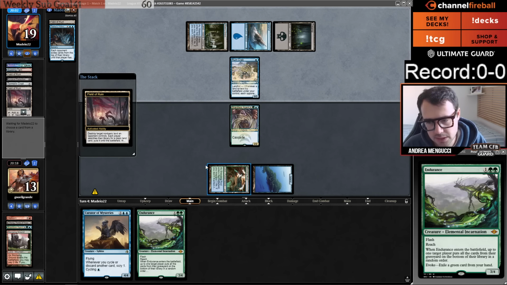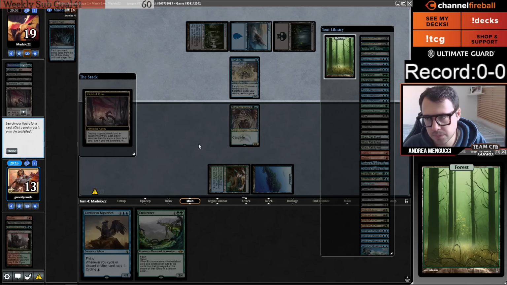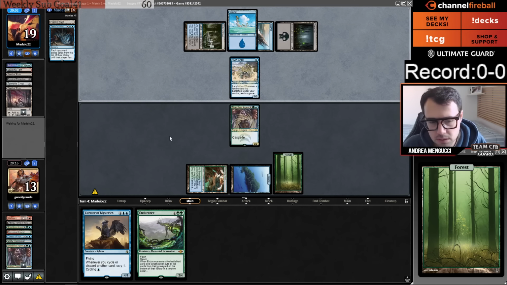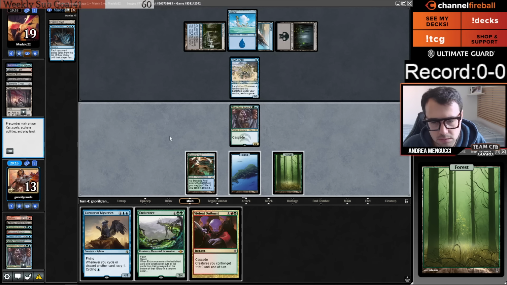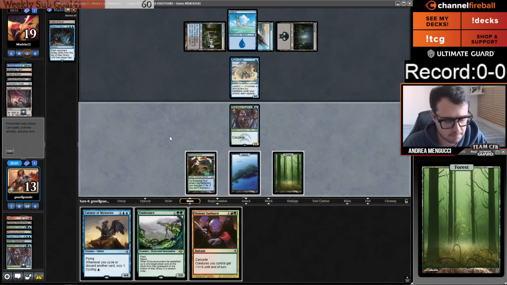I have to play Endurance next turn, otherwise I don't have a double green anymore. Yeah, that would be nice if I had lands, but I don't have lands. I'll pass.